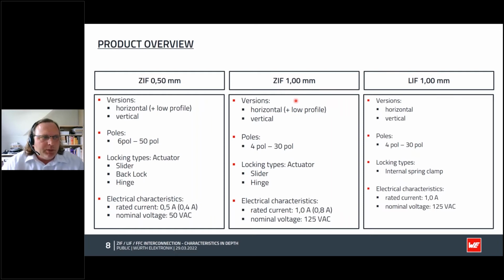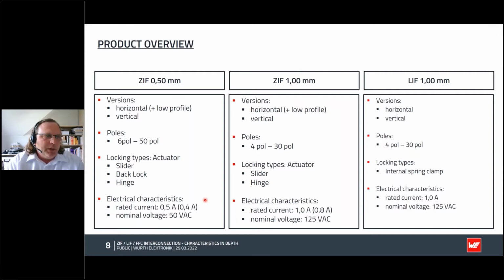At this moment, we have the LIF connectors on this site only in the pitch of 1.0 millimeters. We hope that we can offer you the LIF types with a pitch of 0.5 millimeters in a few months. We have two different current specifications. You can see it here. The smaller currents are given for the low profile types.